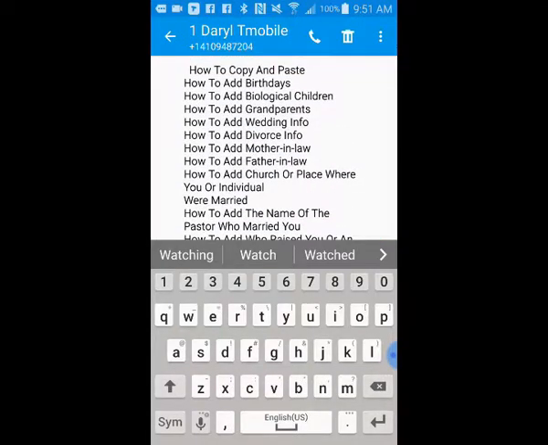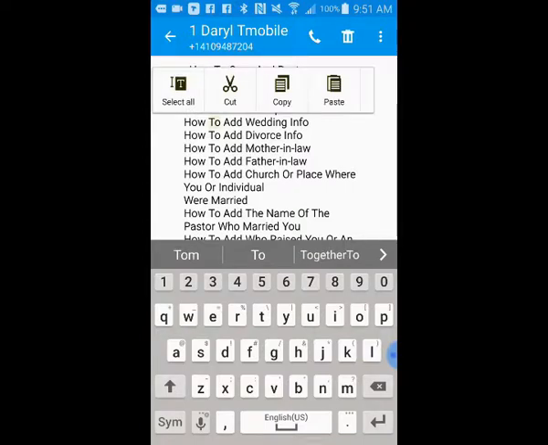Now, let's say I want to copy some of this. Let's say 1, 2, 3, 4, 5. The fifth topic, how to add wedding info. I want to put my finger right there. Now, see the little dot, little drop?